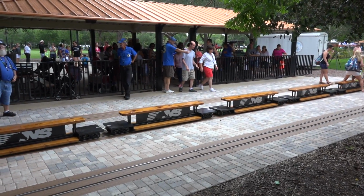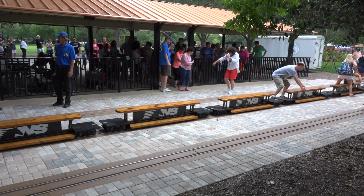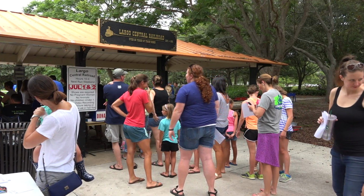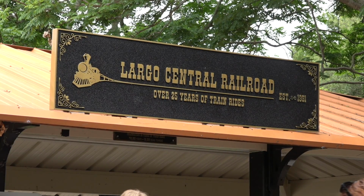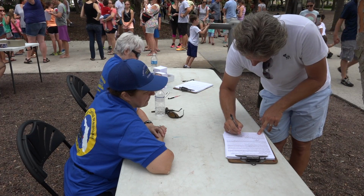John Beard is working as station master this morning. He's one of the club founders. I asked him how they managed to stake out such a large section of a big public park. I'd say we had to go through city council and finally got a 4-3 vote so we could go ahead and start the first railroad track up here. How long ago was that? That was a little over 25 years. You guys are all volunteers? Yes, sir, we are. Nobody gets paid around here. Where does the funding come from? The funding comes from the people that are dropping money in the boxes. And it's amazing what we get sometimes.